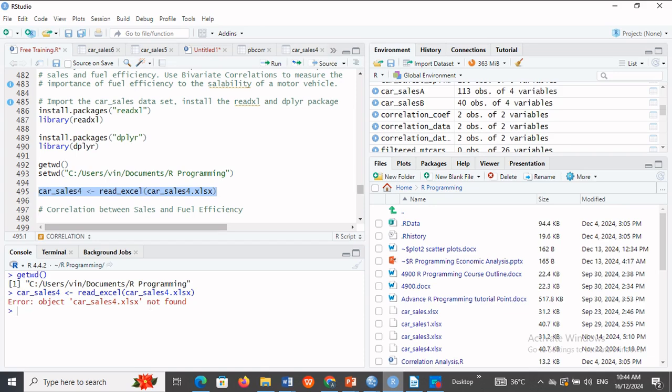Now if that object is not found, then you run this to set your working directory. Now let's run this code all over again. It's telling us that that particular object is not found.